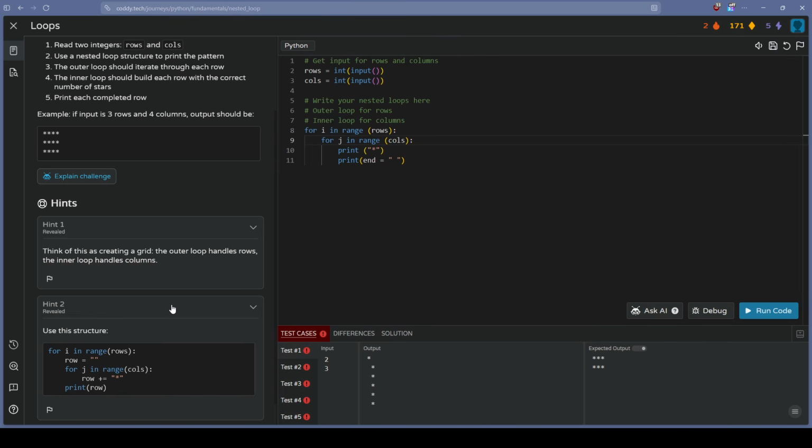This row is for each star in the columns gonna print a star. That kinda doesn't make sense to me. But row equals n.